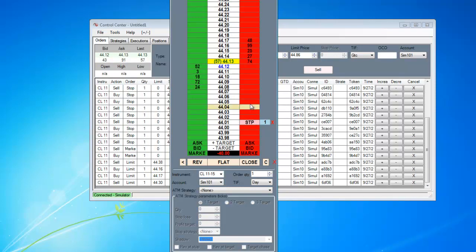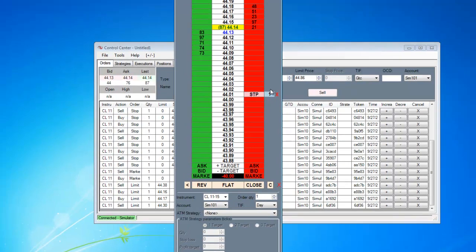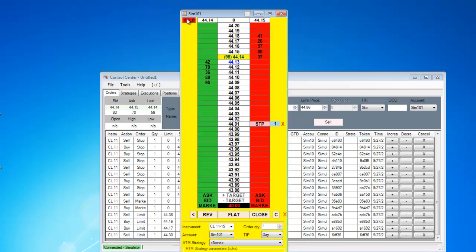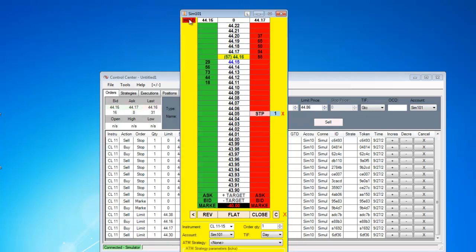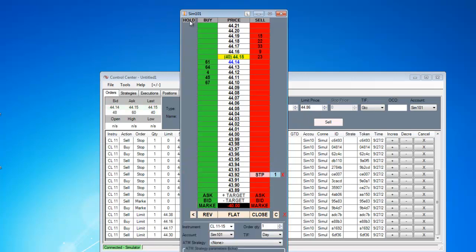Now, if I want to move my order, there's a couple of different ways I can do this. I can hit the hold button, and then take the order and drag it down to wherever I want it to be. Or I can take the order while it's moving and drag it up there where I want it to be. Hopefully that makes sense to you guys. Either way, I kind of like the hold button myself because it stops it for a little bit and allows us a chance to move that order. And then we unhold it.